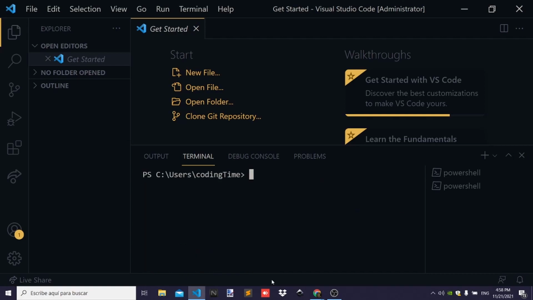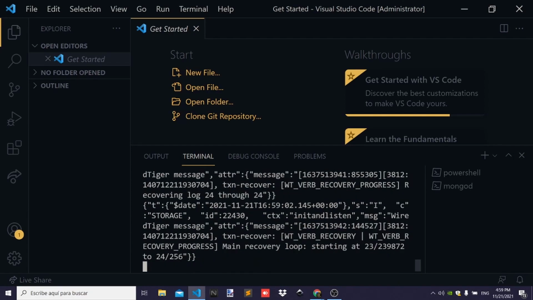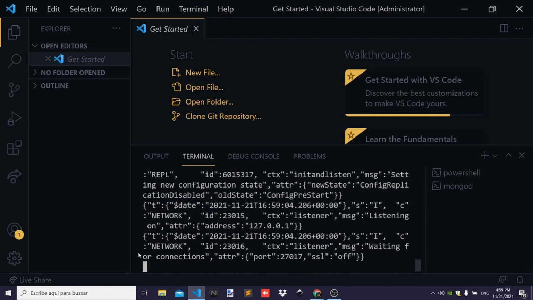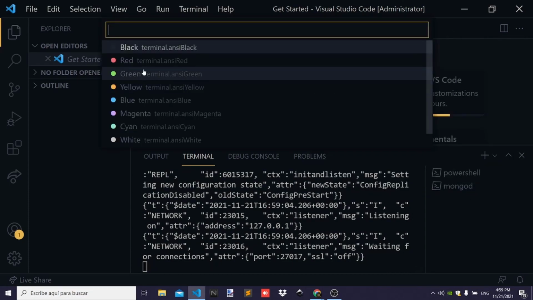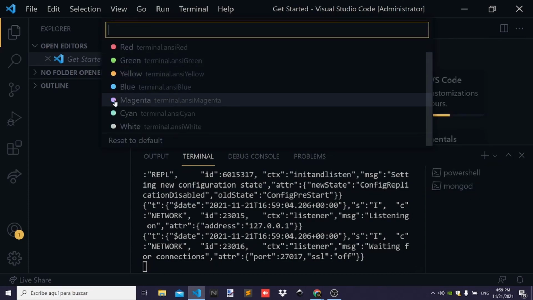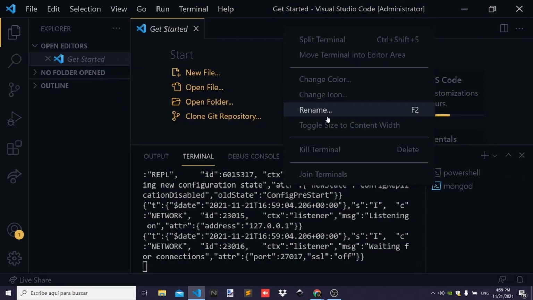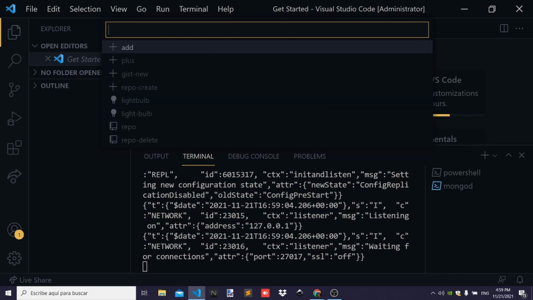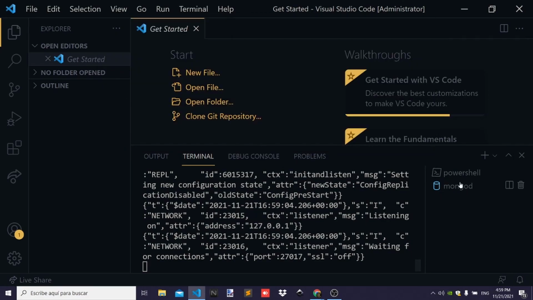First of all, let's put MongoDB to have our database connected. This is MongoDB. You can, for example, change the color to, I don't know, blue, and we change the icon also if we want, for example, a database. Okay, fine.